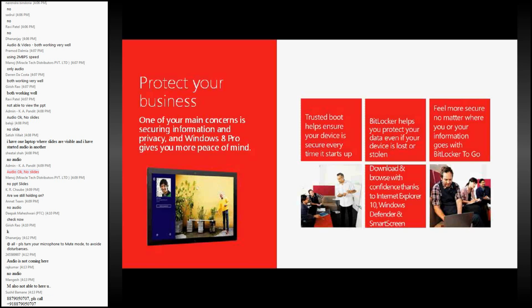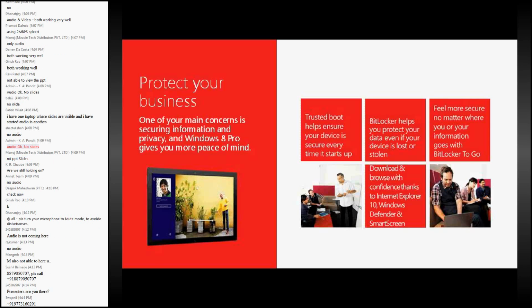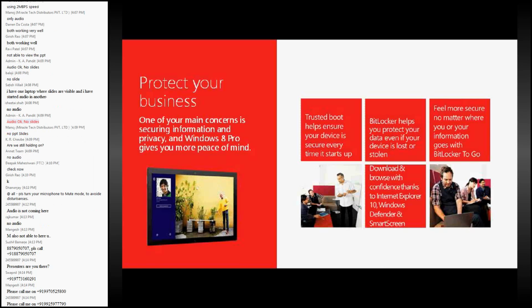The first one is Trusted Boot. Trusted Boot is your first line of defense, helping you keep your device safe and trouble-free by running several self-healing processes at startup. This helps your device to be more secure every time it starts up. Not only that, let's say you do a cold boot of Windows 8 or you reboot Windows 8, right? Even during the boot process, we're also scanning for any viruses. So that means to say that you have an app for scanning your files. What about your boot? You have made sure that Trusted Boot enables you with that.